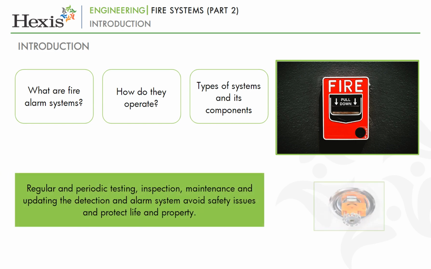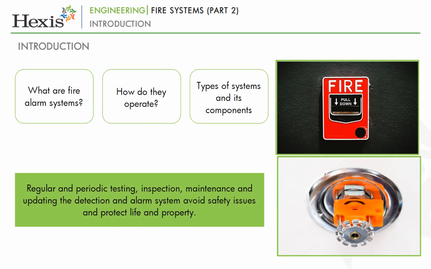The regular and periodic testing, inspection, and maintenance of the detection and alarm systems are very important and should not be overlooked, for obvious safety concerns for life and property. All systems related to fire safety must be kept updated always so that one is prepared for any emergencies at any point of time. Now, let's get started.